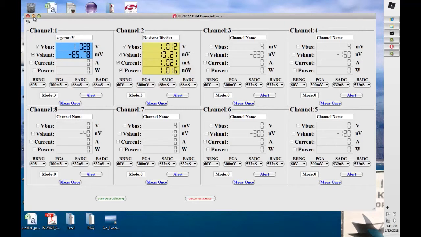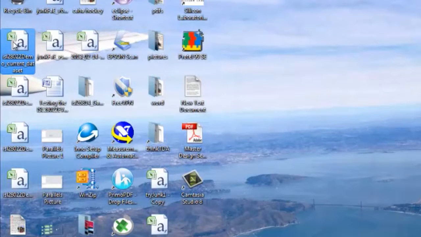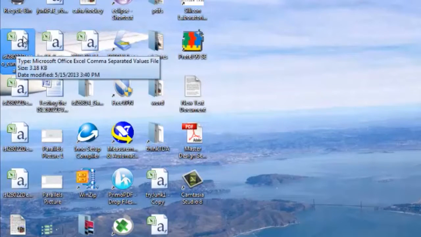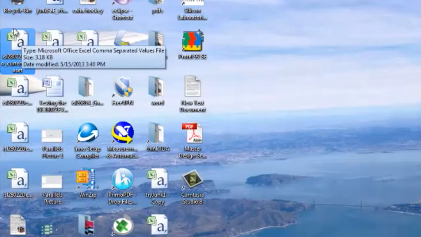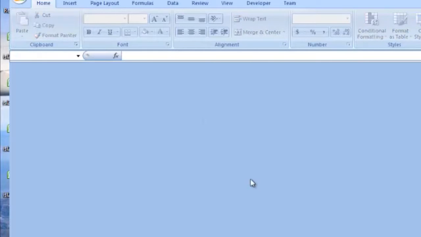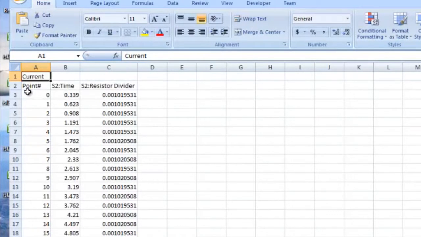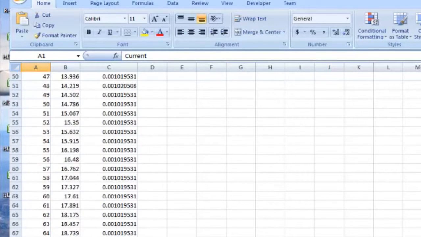And now what I'm going to show you is that since I put it on my desktop, I'm going to show you the files it generated. So since we had only channel 2 selected to make current measurements, you'll see a file that says ISL28022 demo current dataset. We'll double click on this. It's a CSV file. And in Excel you can see that it'll tell you the 100 points, 0 to, as you can see, there's the whole data set here.